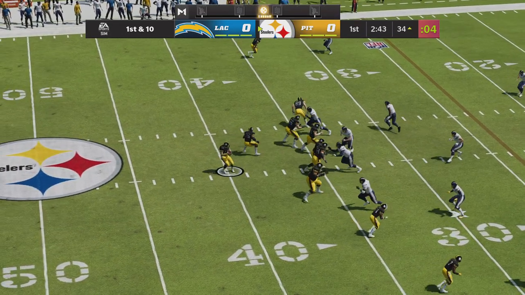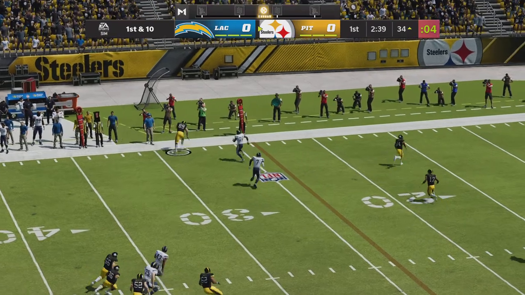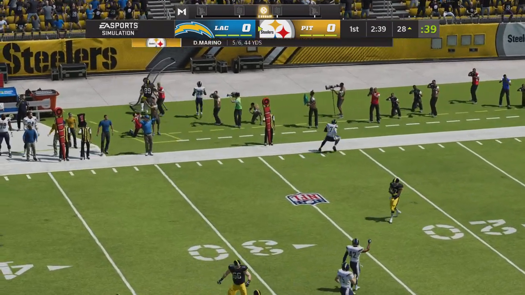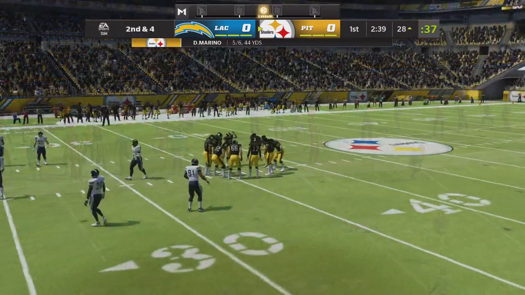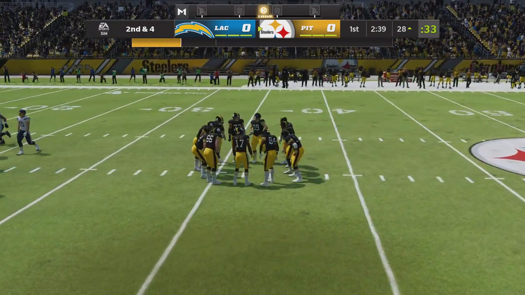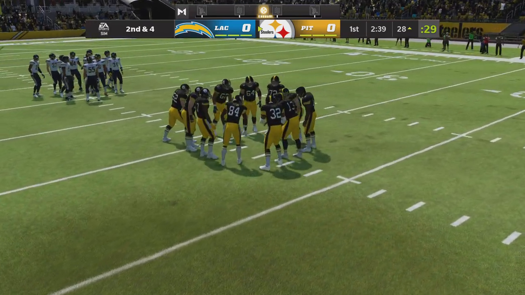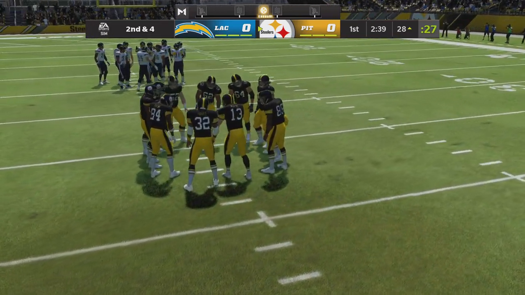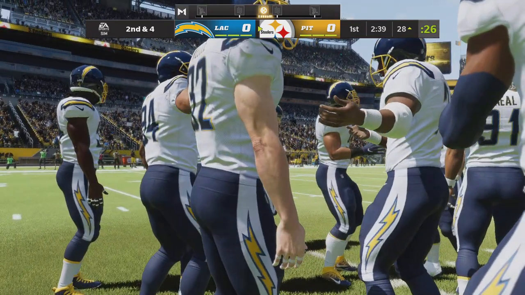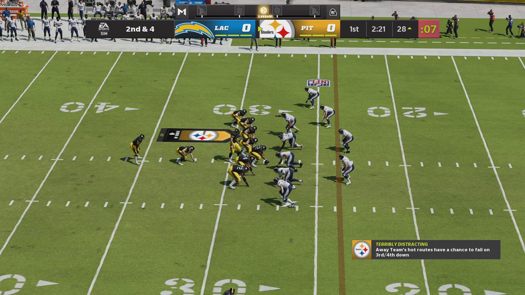Marino looks to toss it again. He's got the hookup to Miller, and he is out of bounds inside the 30. A gain of 6 there on first. But forget about the run to set up the pass. They're just coming out throwing. Forget trying to set anything up. They feel like they have the advantage. They feel like they have the matchups, and they're just attacking right now. Yep, going to the air on the opening drive.